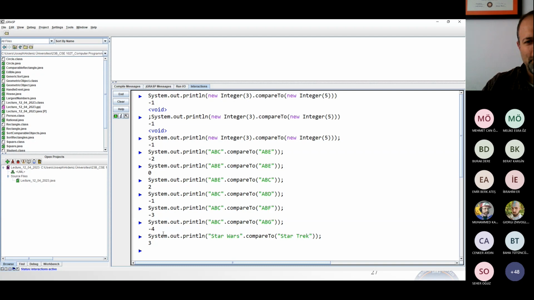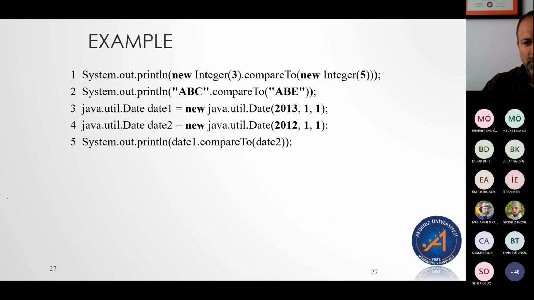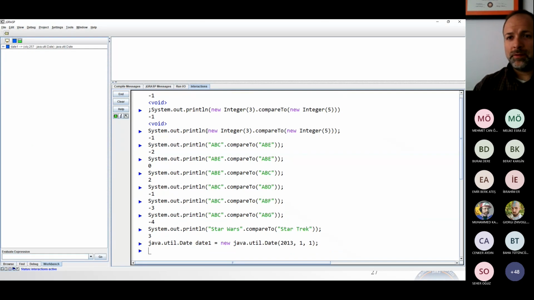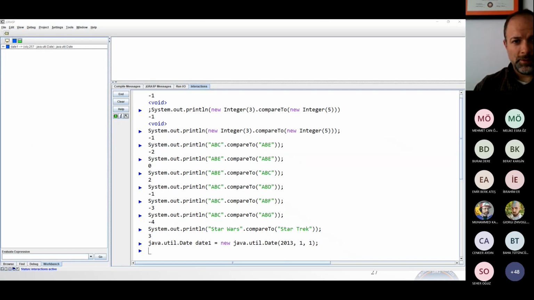All right. Okay. Let's look at another example real quick. If I can get to the right tab here. Okay, so I'm going to create a date here.